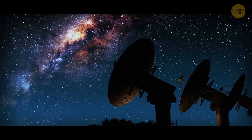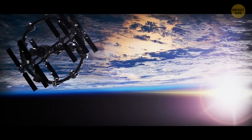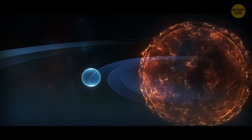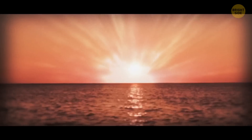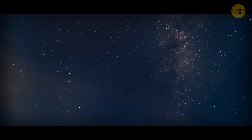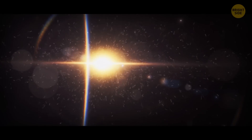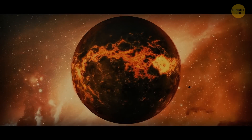When people think about danger coming from space, most of them imagine an approaching asteroid like the one that wiped out the dinosaurs. But apparently, we should be much more worried about our good old Sun. A super-strong solar storm heading toward Earth won't happen all at once. First, there will be high-energy sunlight — mostly ultraviolet rays and X-rays — that will ionize our planet's upper atmosphere and mess up radio communication. After that, a radiation storm will hit Earth. And finally, several days later, a colossal cloud of charged solar particles will reach our atmosphere. The particles will interact with the planet's magnetic field and wreak havoc all over the world.